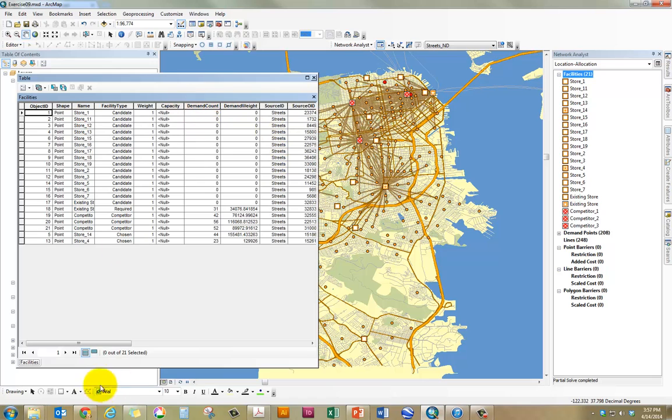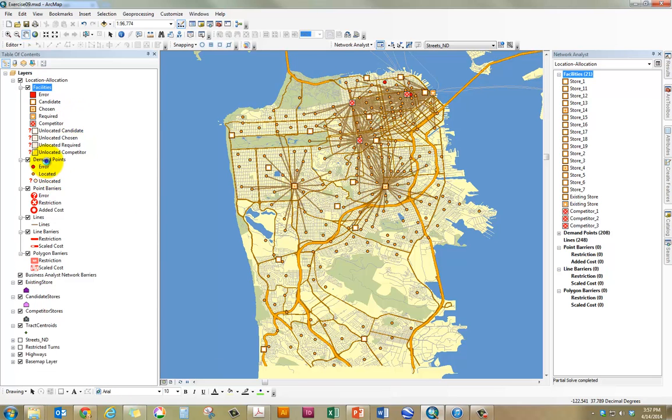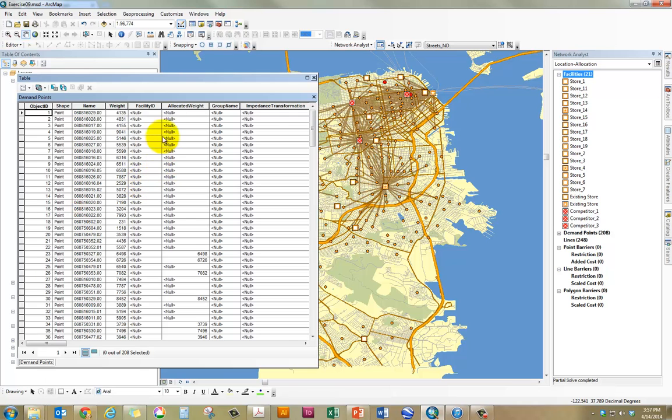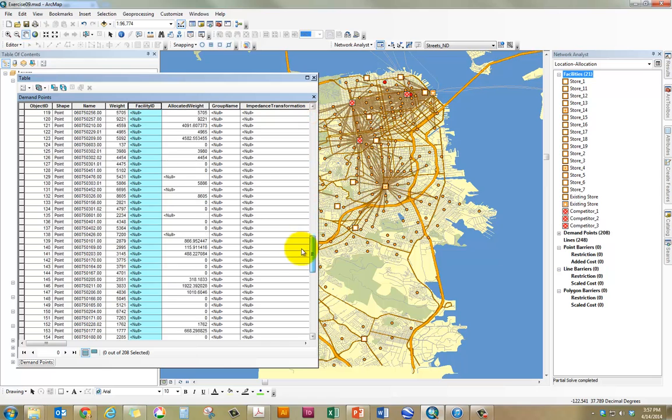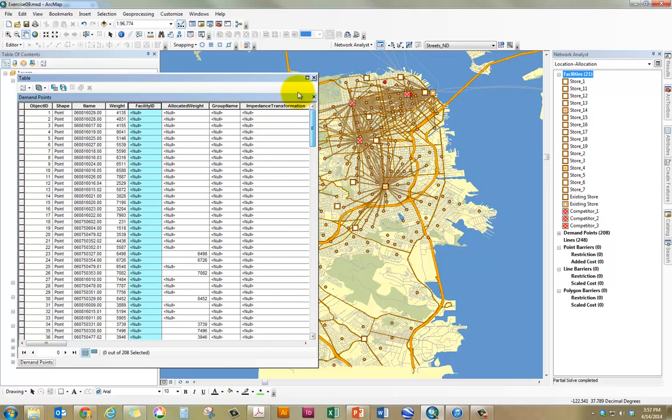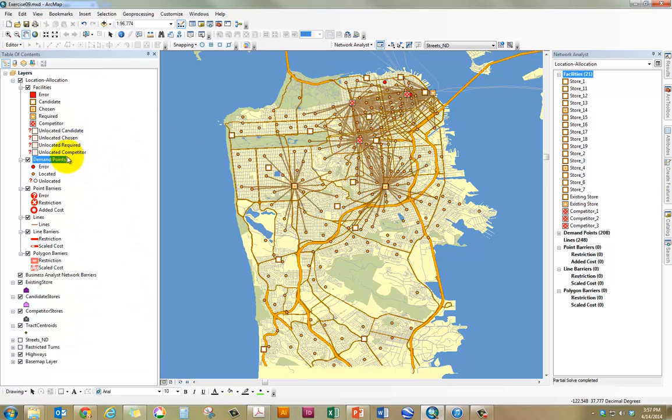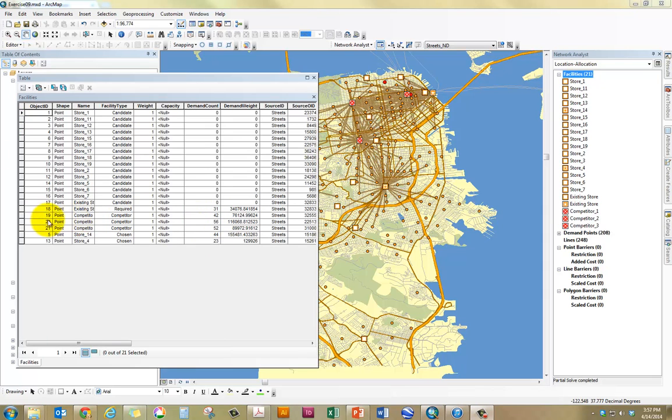As you can see, it's going to list out all the facilities. Let's look at the demand points and the demand points which are being served by the facilities, and so on and so forth, and allocated weight. So as you can see here, you have the existing competition, and your competition is doing slightly better, but your store 14 is going to do a lot of business for you.